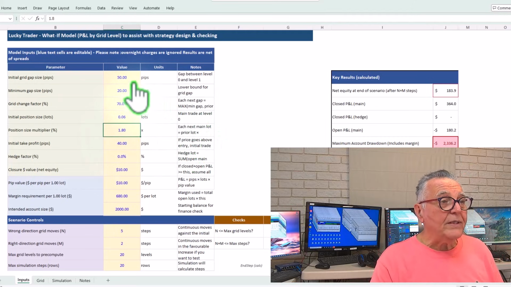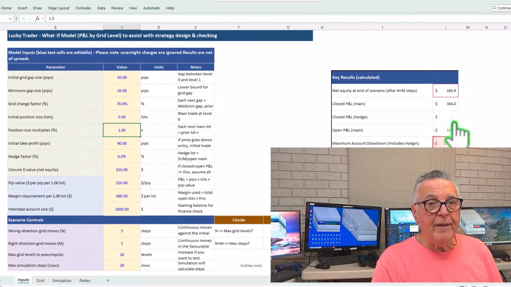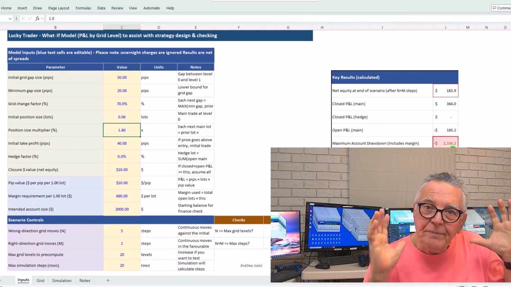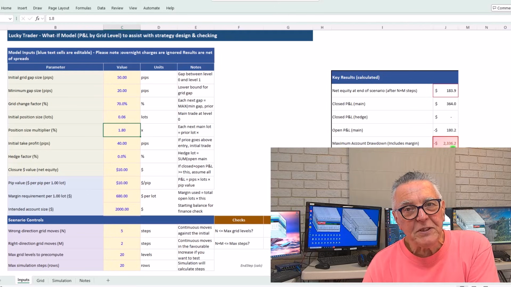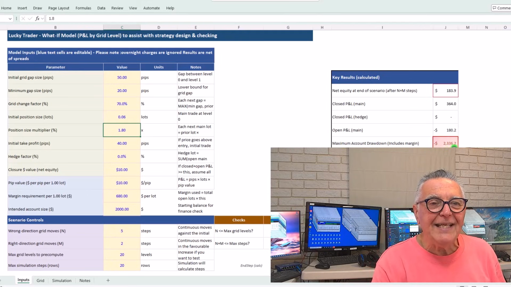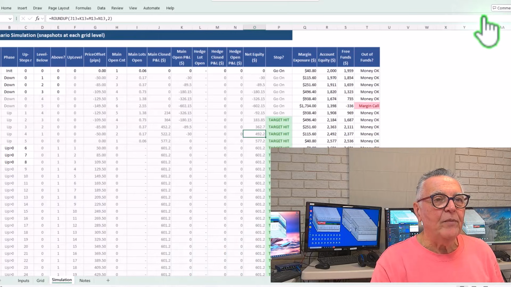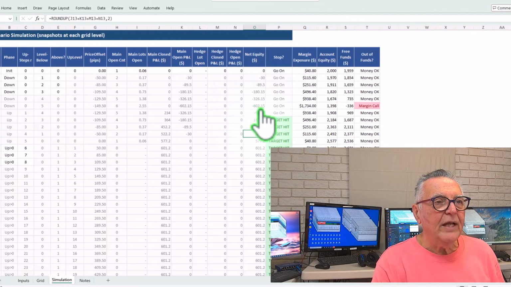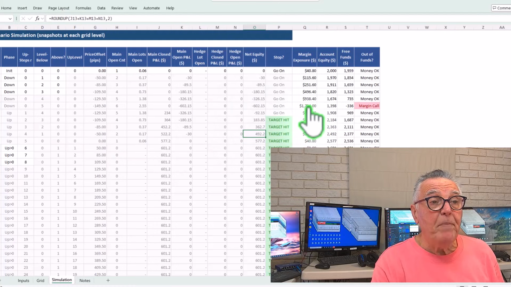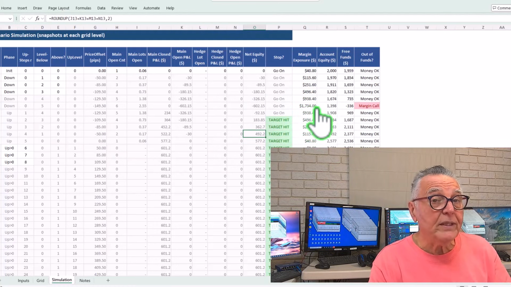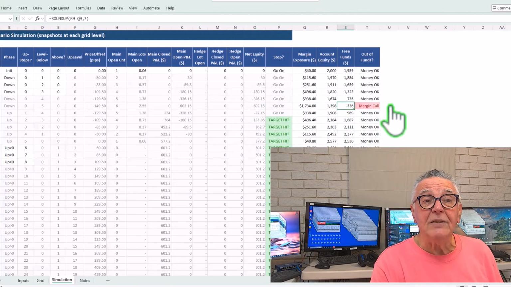All right, so what's happened here is the results are nice and high, but your account has achieved a margin call. Now that's an example of what I say. Sometimes the strategy is profitable, but your account gets blown. And why did this happen? So now we go to the simulator and we say, there's the profitability. The profitability goes down. At that point, the profitability is minus $600. But because we need so much money for the margin, and we've told it how much the margin charges are, then we have a negative account, and that is a margin call.